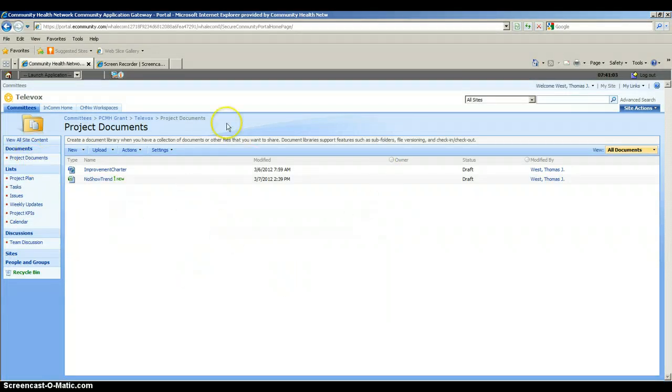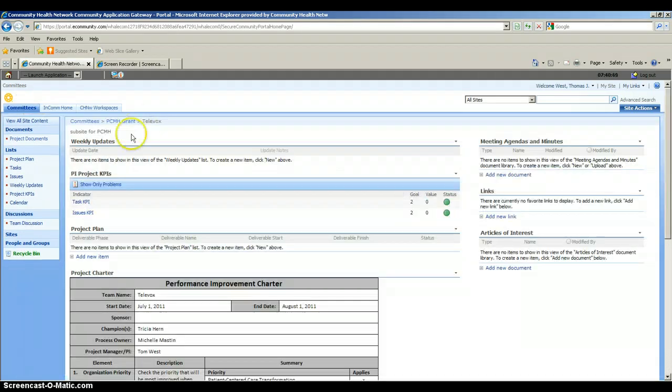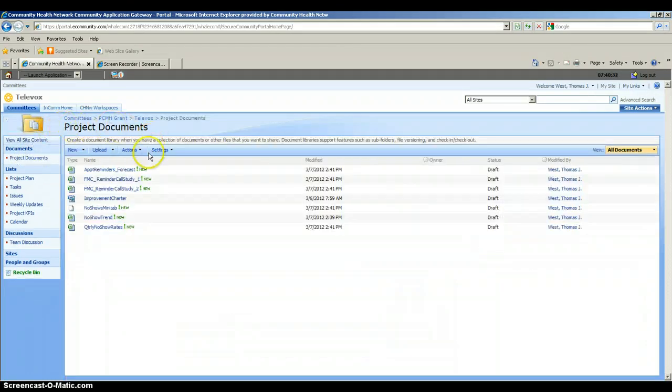And there are different ways to refresh the Project Documents folder. I believe one of the easiest is to navigate back to the landing page through the breadcrumbs. Allow for the computer to queue for just one moment. Now we're back on the landing page, and to just confirm that all the documents did upload, I'm going to click on the Project Documents link on the navigation bar, which will bring me back to the Project Documents folder, and you'll see that those 5 files that I had previously uploaded are now displayed in the folder.